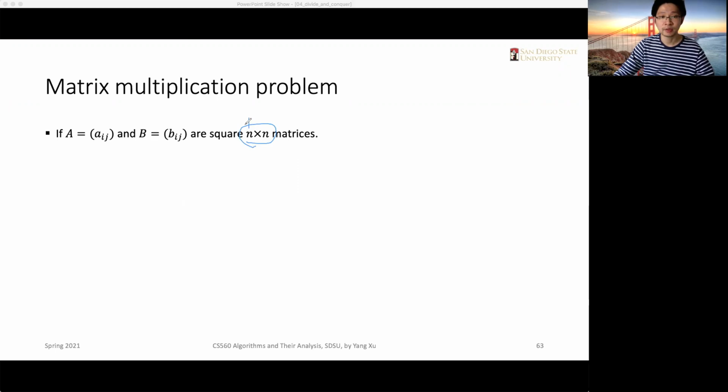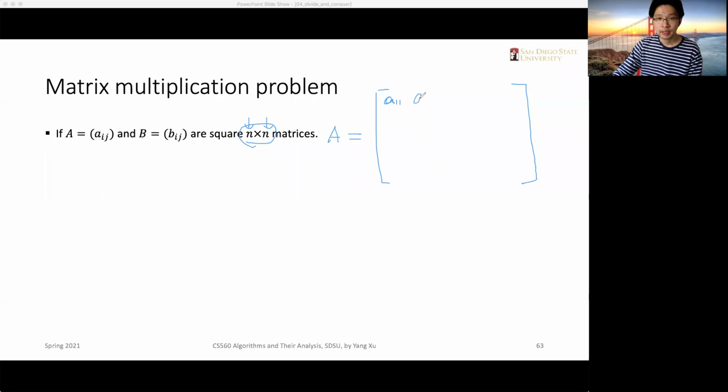So the first n is the number of rows, and the second value is the number of columns. All right. So whenever we have a matrix, we can write it down like this, right? If this is the capital A, then if we want to write all the elements in that matrix, we can use something like a11, and this a is in lowercase. This small a is the elements in that matrix. So that is a11. The first index means it's the first row. The second one means it's the first column.